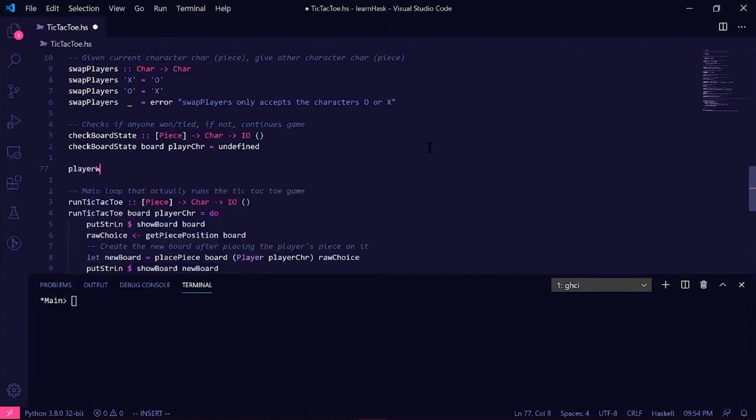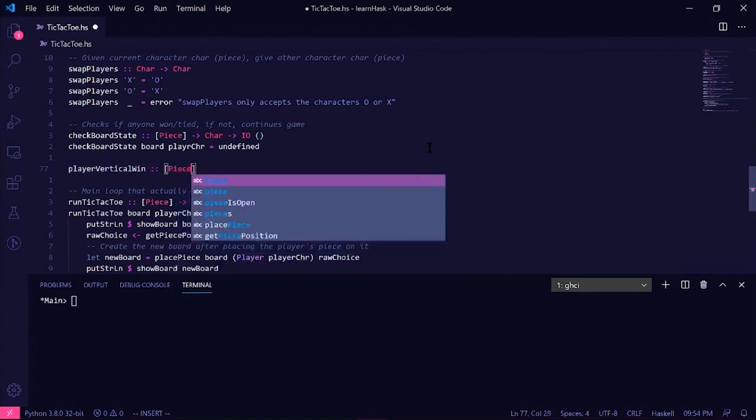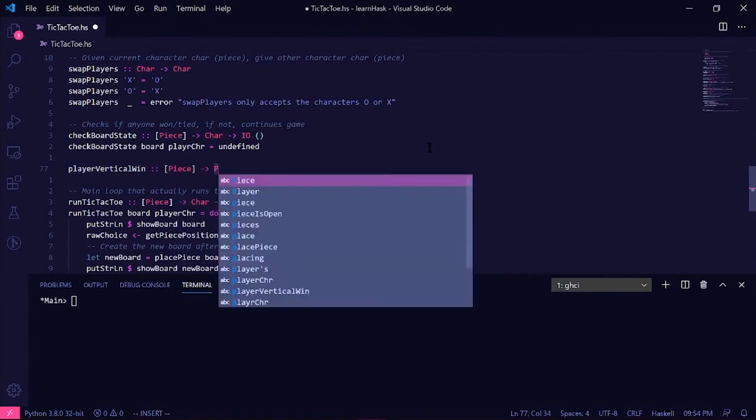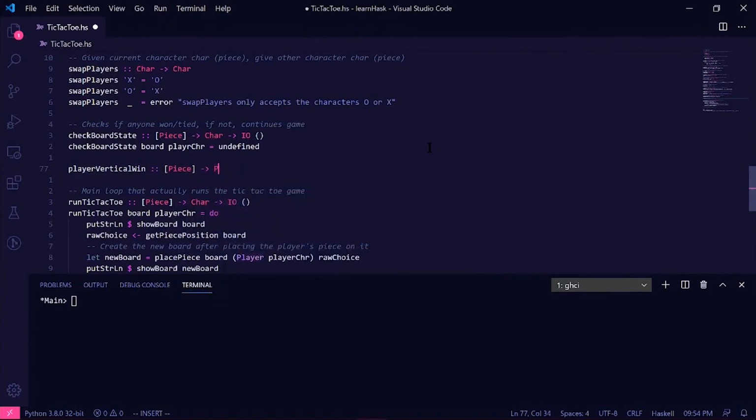Player won vertical win. Take a board, take a player, or a piece, I guess, and we're returning a boolean.